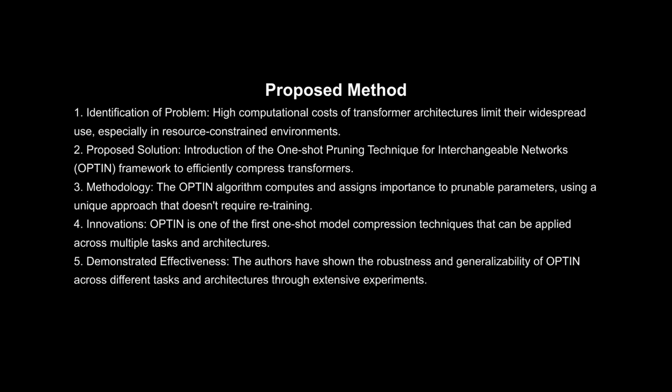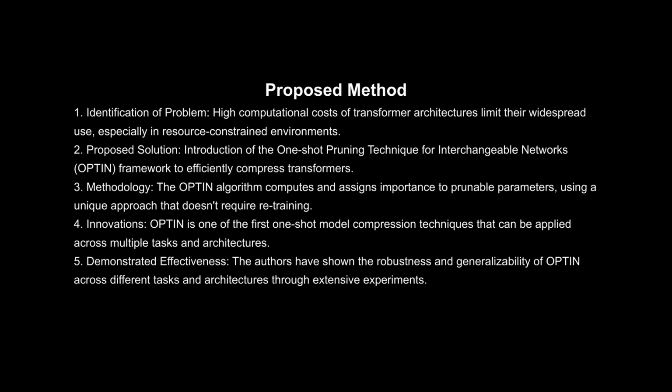The OPTIN algorithm, a key component of the proposed framework, computes and assigns importance to prunable parameters. It leverages the mask search algorithm from PTF to maximize scores in the partition search space. The search space is partitioned by incrementally adding attention heads in order of importance, and at each step, the maximum number of rank-ordered neurons that satisfy the cost constraint are added. The step with the maximum cumulative importance is considered optimal.